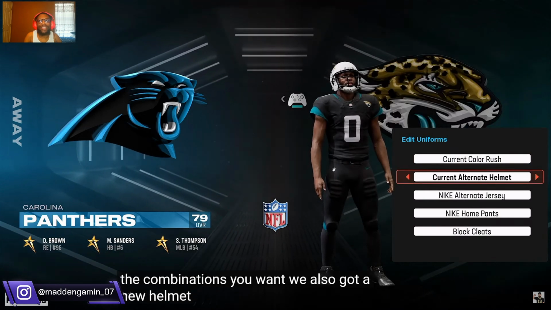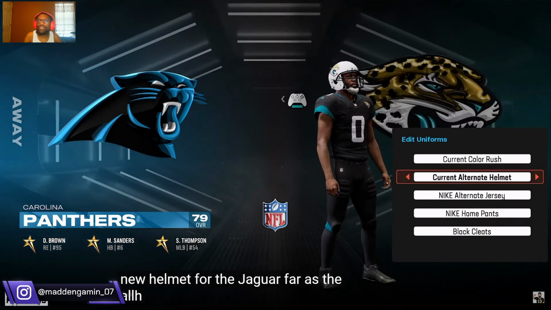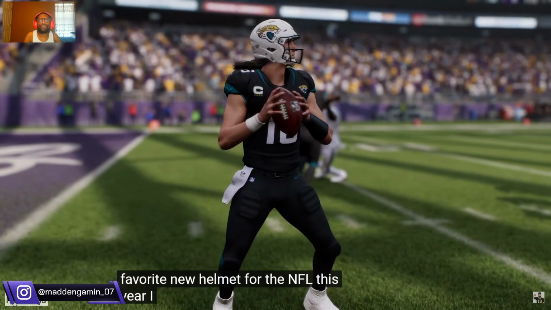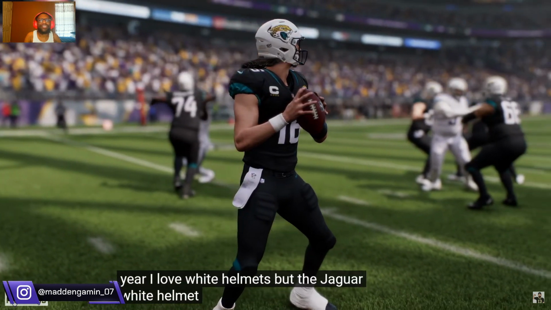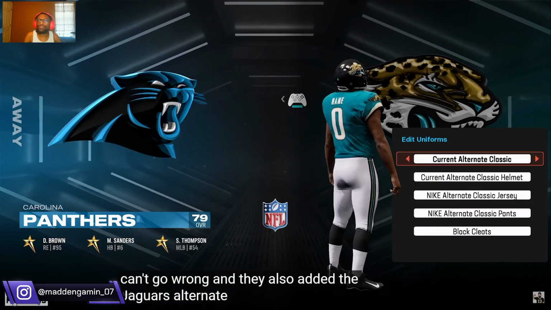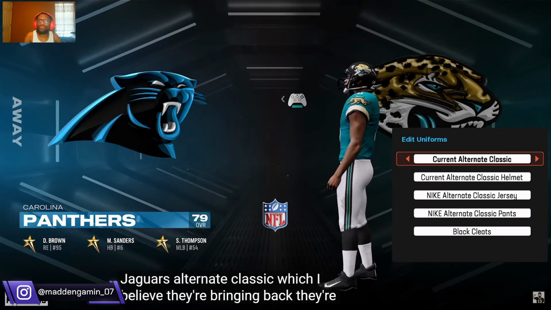We also got a new helmet for the Jaguars, the all white shell helmet. This is probably my favorite new helmet for the NFL this year. I love white helmets, but the Jaguar white helmet, it just looks sick. You can't go wrong. And they also added the Jaguars alternate classic, which I believe they're bringing back. They're going to start wearing this.